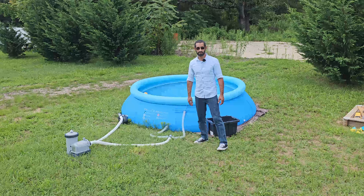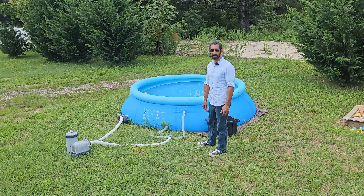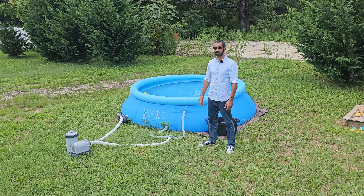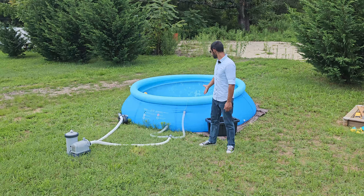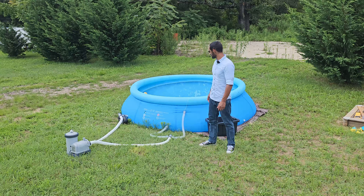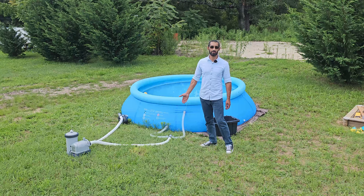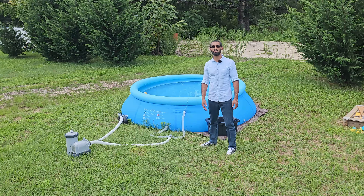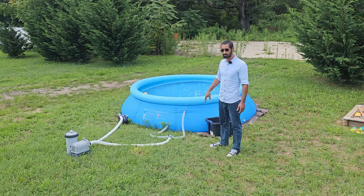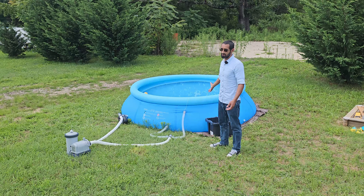So I bought this — it was an impulse buy at my local store. It's been a hot summer here in the northeast, New Jersey. I bought this for my kids: I have a one-and-a-half-year-old and a four-year-old. I was looking for a pool to get them outside, and if it gets too hot we could just jump in and play. I spotted it at the store doing some grocery shopping and it was 70 bucks.